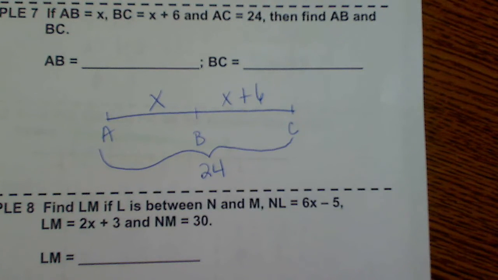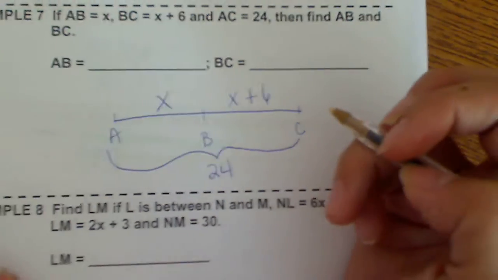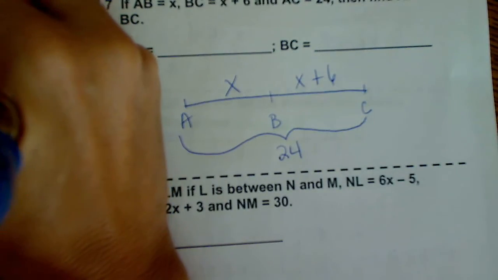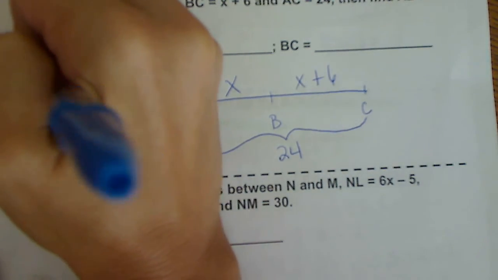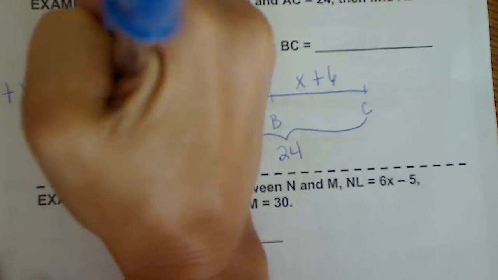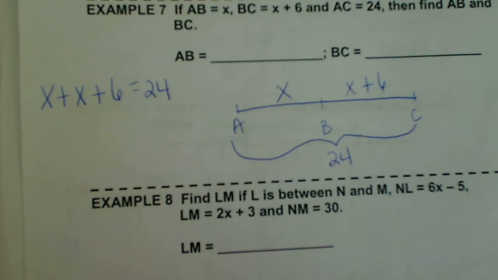You subtract 6 from 24 and then... Yes, eventually. How do I set up the equation first? Go ahead. Combine the x's. Okay, perfect. I'm going to combine them. I'm going to add them. So I'm going to show you all of it together. And you guys are going to get to think for a second, why am I adding those two together to make them equal to the total? Why would I do that?